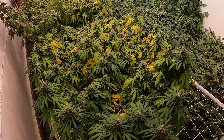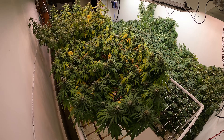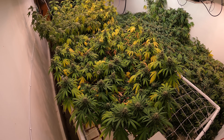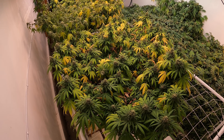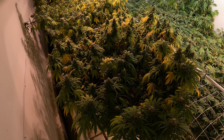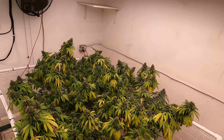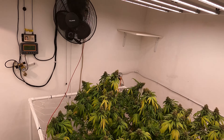This plant is in a 10-gallon fabric pot and I vegged this plant for exactly eight weeks. In case you haven't seen the other videos, I should mention that I have not defoliated this plant whatsoever from the very start. The only time that I touched this plant was when I put it underneath the trellis net and did a little bit of defoliating, but since then I have not touched it at all.